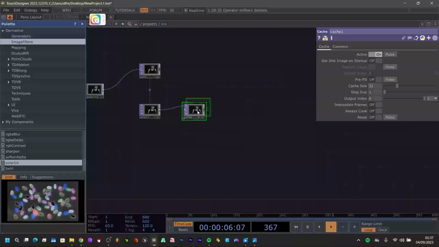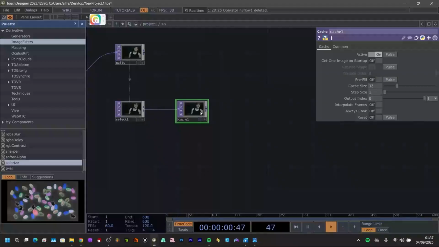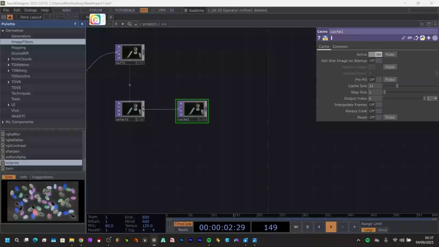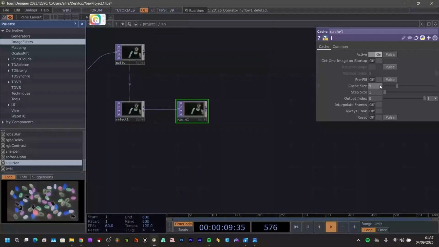Now what this will do, I think, is it's not doing anything right now, but it will kind of delay the footage slightly, and you'll see why we'll need this in just a second. But in the cache, you want to change the cache size to 9, the step size to 5, and then that's it.